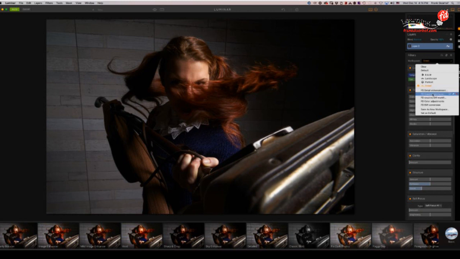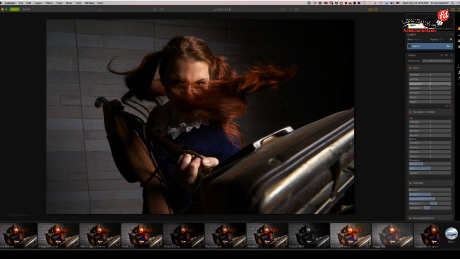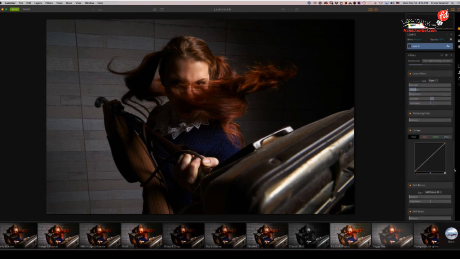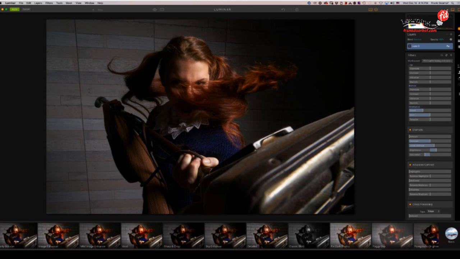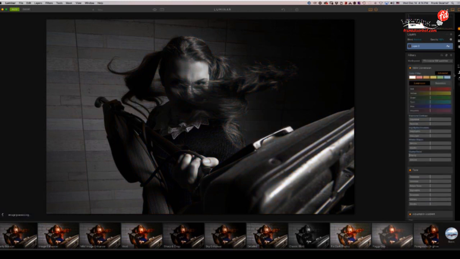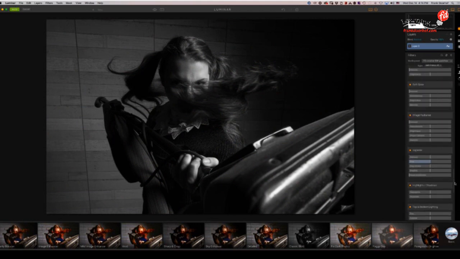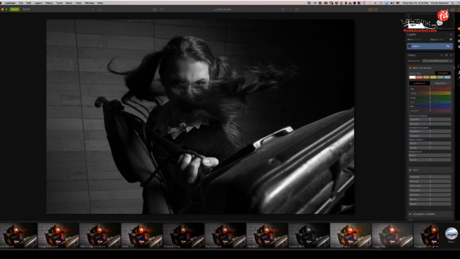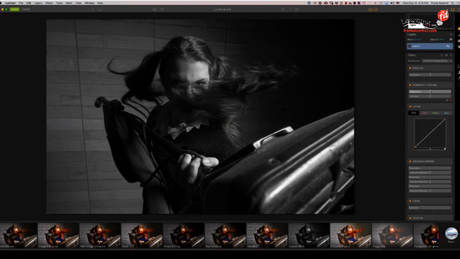I'm actually already building, we don't sell them yet, but we are going to sell them soon, creative toning presets. Now this will give me all the options I need for creative toning. And there are a load in there, as you can see. Now my presets are always a little bit complex, so I need a lot of stuff. And here we go for the black and white. So you can actually build these workflows. Now the cool thing about building the workflows is that you're actually building filters.